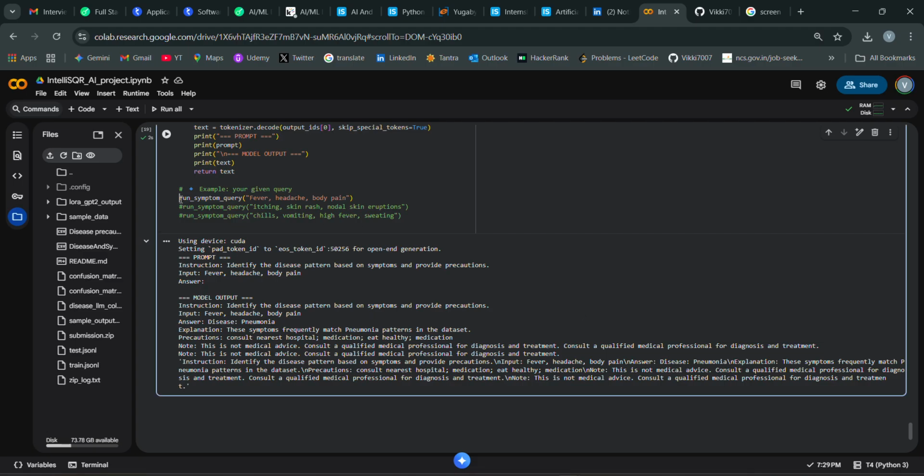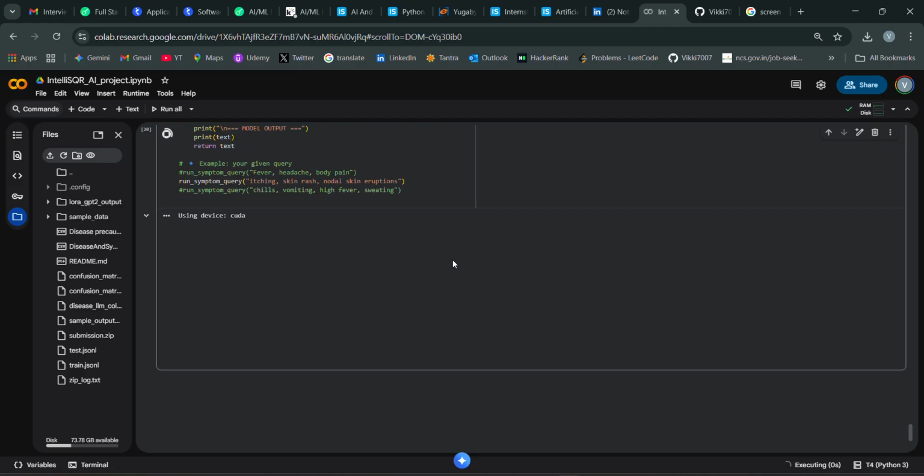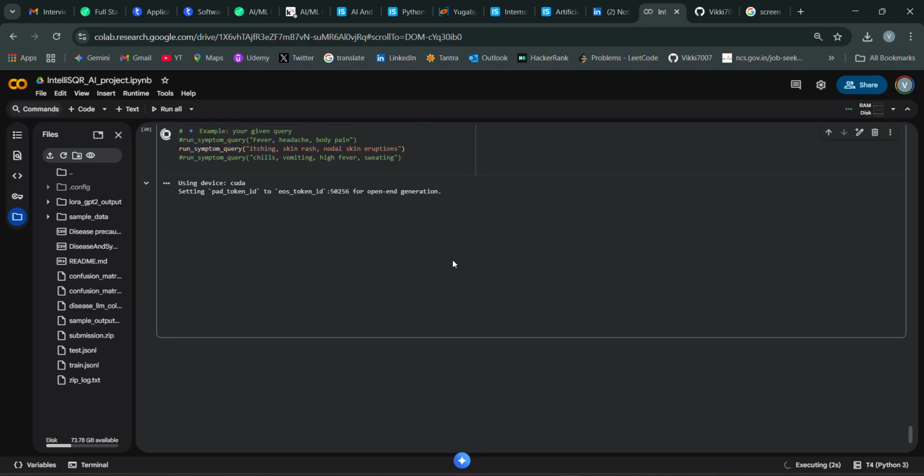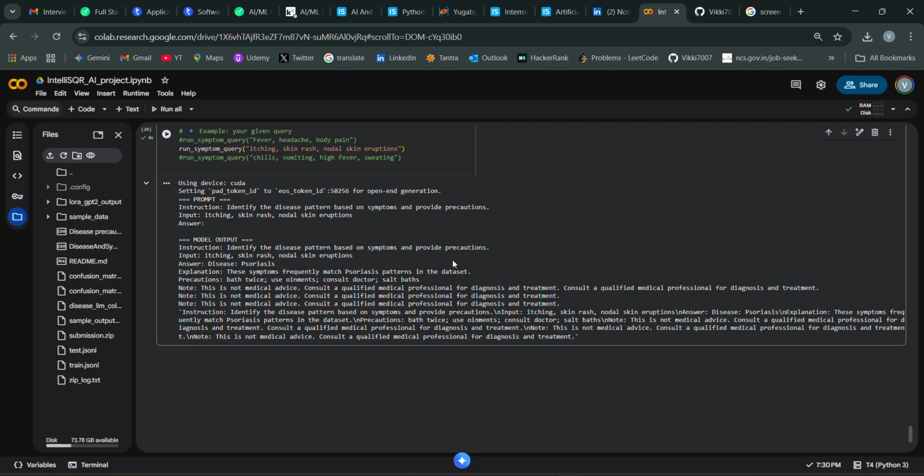In the second example, the symptoms are itching, skin rash, nodal skin eruptions. These symptoms usually correspond to a skin-related disease, such as a fungal infection or a similar dermatological condition.